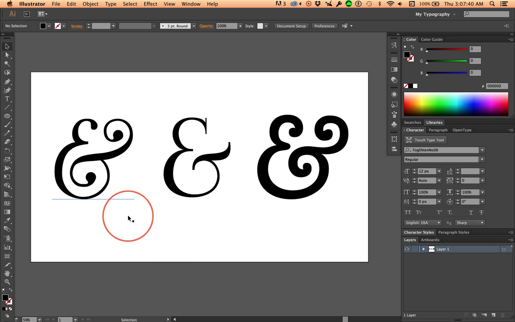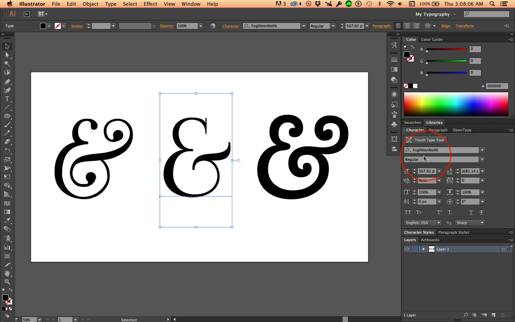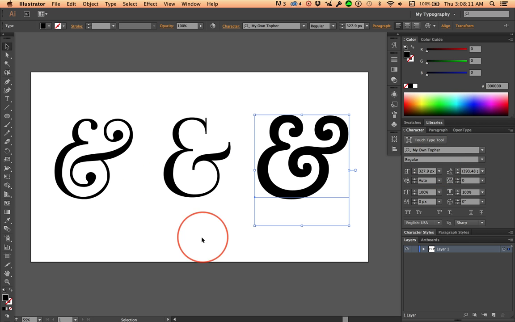All right, so I went ahead and downloaded several of those ampersand fonts. Not all of them, because I didn't particularly like all the ampersands, and I just chose 3 that I liked for this demonstration. Once the fonts are installed, of course, you have to restart Illustrator so Illustrator recognizes the fonts. You remember that. These are cockeyed sizes because I've resized them so you could see them here, but you see Abraham Lincoln, Fog-Lighten, and my own Trofer.